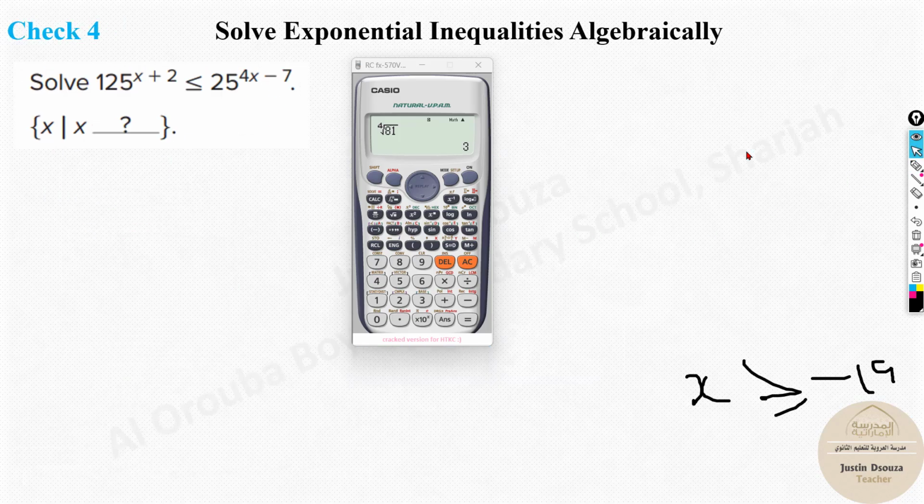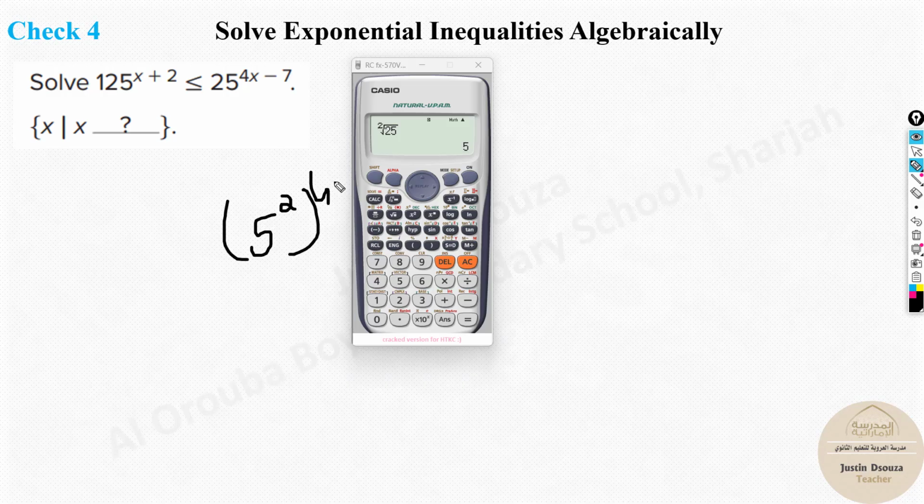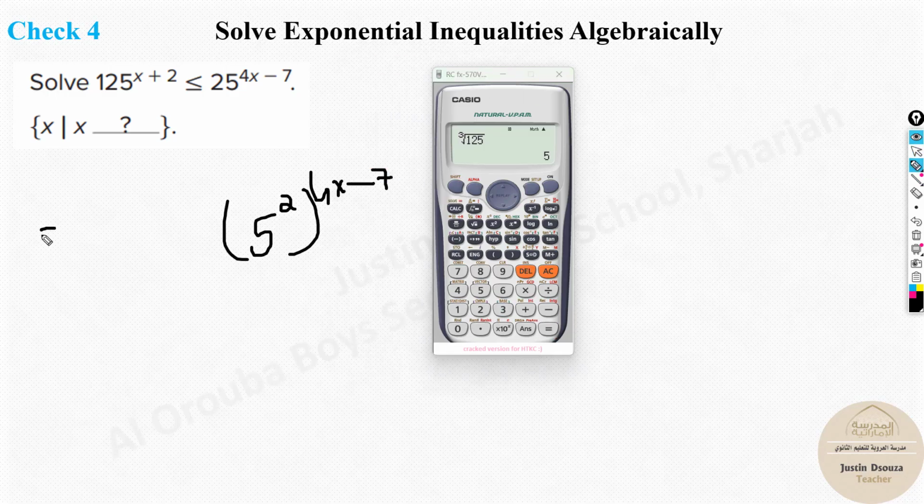Let's see another problem over here. The same way, I know these are very simple. 5 square and 5 to the power 3. We know we can do the shift and the symbol over here. Power 2. I'll start with 25 is 5 square, so I can write the right side as 5 square to the power 4x minus 7. And then over here, I will have to write 125. You won't get a square root, but you will get a cube root of 5. So the left side is 5 cube the whole power x plus 2 less than or equal to.